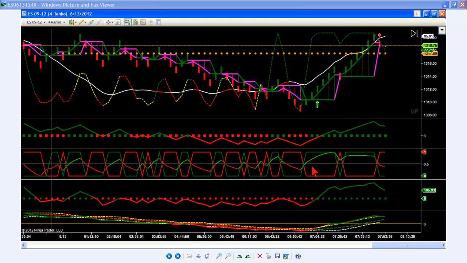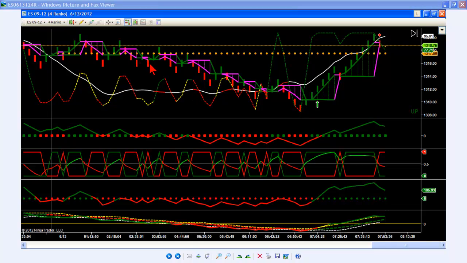And another technique is when you plot the DIX in here in the same panel as the binary triangle, when the DIX turns green and is moving up above its zero line, just as the binary triangle shows an up trend right in here, that's a very good signal in and of itself, and especially on a day like this where you've got little up and down moves.